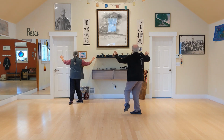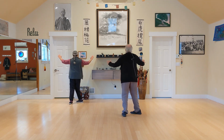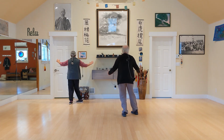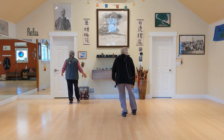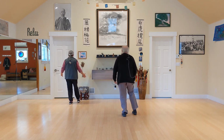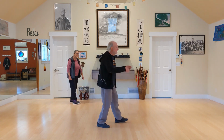Now at this point, all your weight's in your right foot. So shift into the left. As you do that, let the right foot pivot on the ball and let the hands make a big circle. They end up palm up here by your thighs, and your right foot has pivoted on the ball. Take a break. So, showing you those pieces.